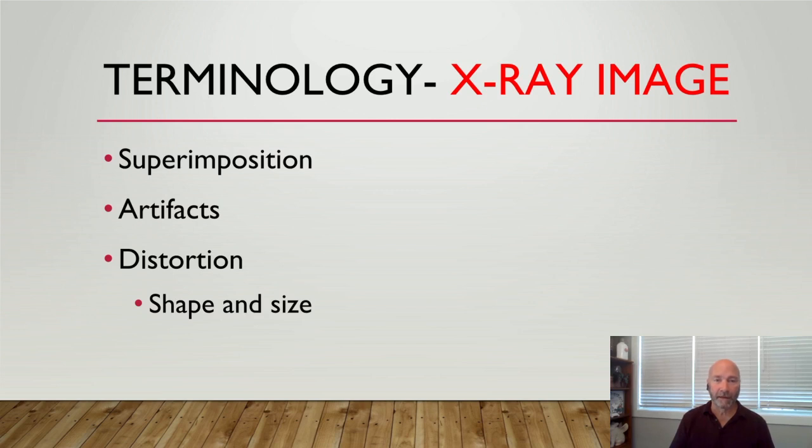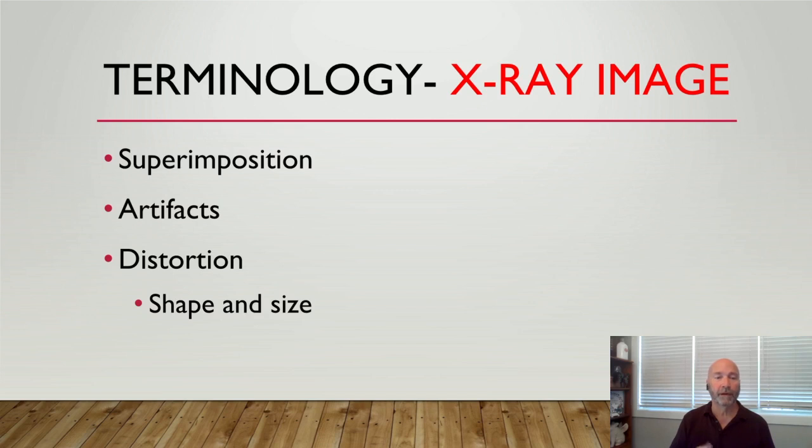Artifacts are things on an image that should not be there. So let's say you took a chest x-ray on a patient and they had a necklace on. That necklace needs to come off of the patient. Artifacts are anything that should not be on the x-ray. Some of the artifacts that we'll see are internal artifacts that you can't remove. Something like a pacemaker. Okay, I know I said that it should not be there, but on a healthy chest x-ray, the patient's not going to have a pacemaker. So that's that patient's normal presentation if they have a pacemaker, but it's still an artifact.